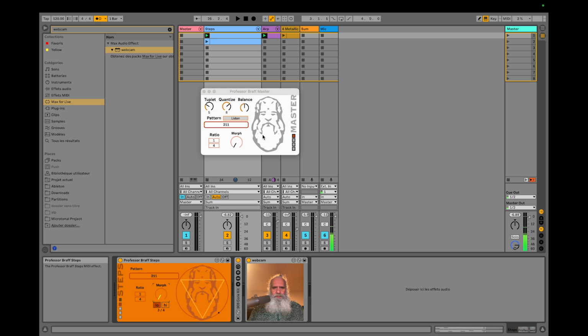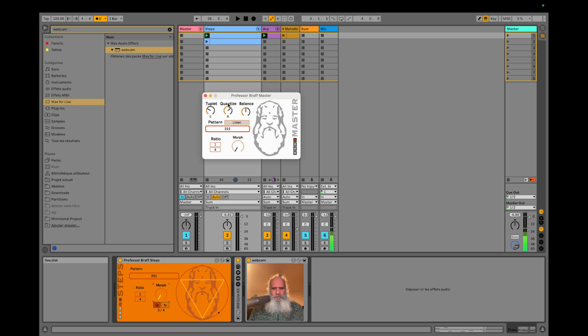Right, so this is the main feature of the master patch, but there's two more features that I'd like to present here. First, those three knobs here, those are actually pattern generators, and they follow a little bit the principles of Euclidean rhythms, if you know Euclidean rhythms. And basically here you have a value of accents and here the number of beats. You can see if I change here, the pattern automatically updates.